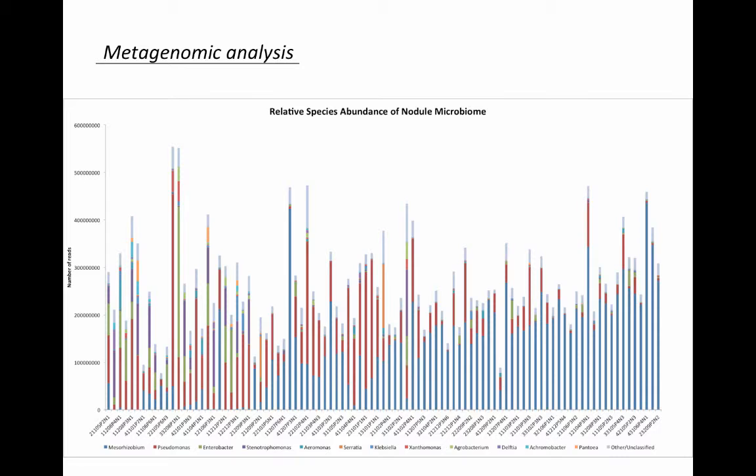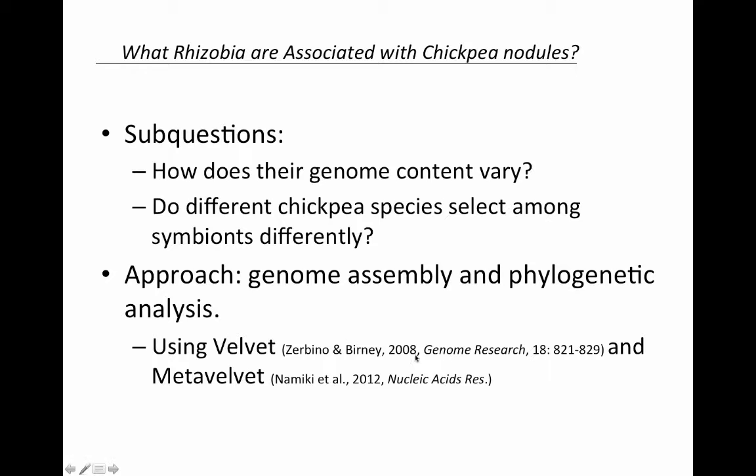And some of these nodules were starting to senesce, and in them, in senescence, the Rhizobia are going dormant or lost entirely, and other bacteria, sort of soil saprophytes or other types of bacteria, end up invading the nodules. So our analysis shows this rich diversity in different types of bacteria in these nodules. We can ask a variety of questions. How does the genome content of the Rhizobia or the other bacteria vary? And do different chickpea species, the cultivated chickpea or the wild species, choose different symbionts? So we can assemble all these bacterial sequences and try to answer some of these.